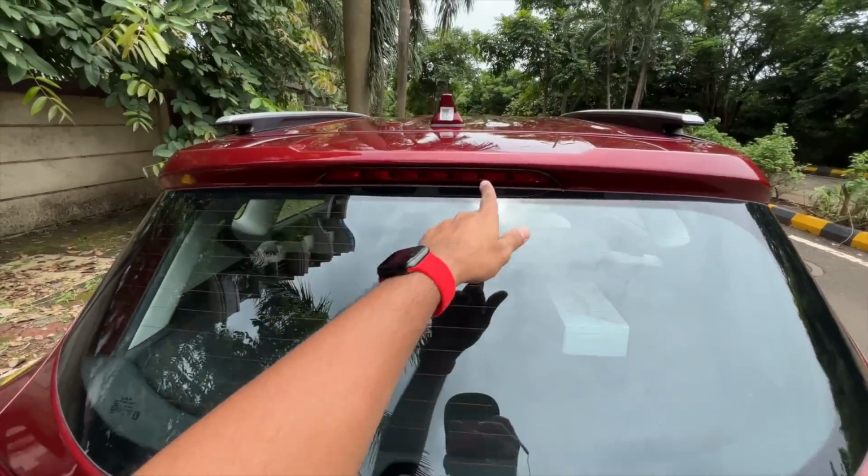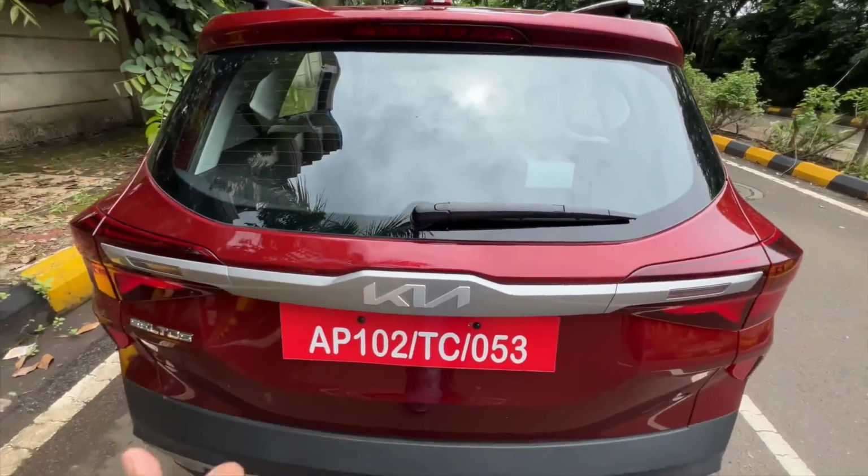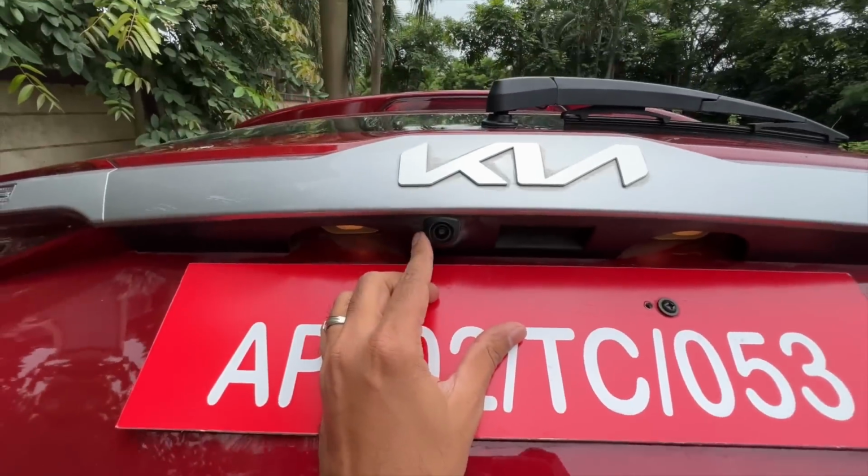You get a rear wiper washer. There's a high-mounted stop lamp. That is a shark fin antenna. This doesn't seem functional. The roof rails, of course. And there is, of course, a camera here. Yeah, there is the camera.